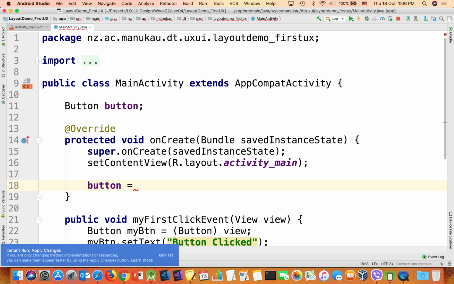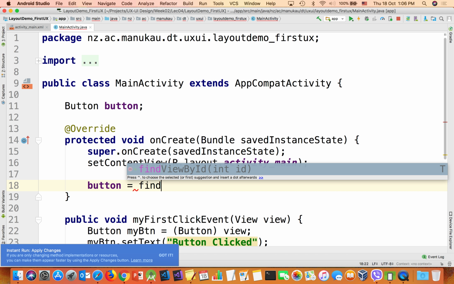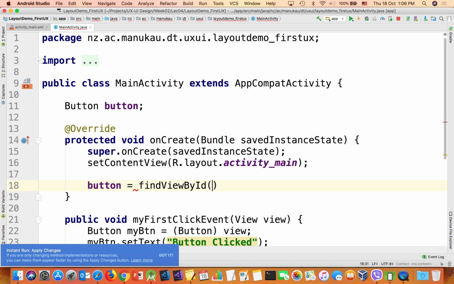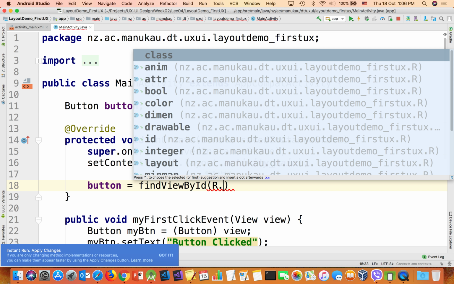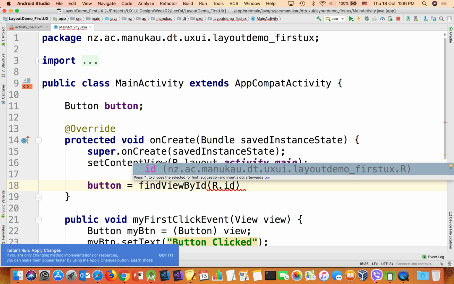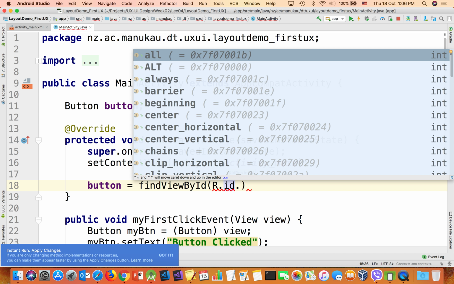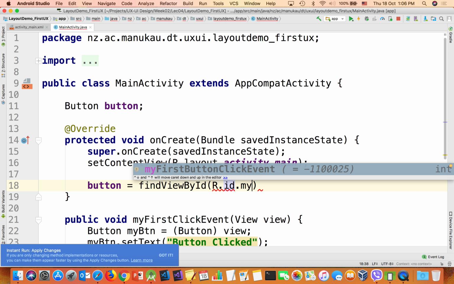Now we need to find that specific button which exists in our layout screen. So we can say findViewById. That's why we have given that particular ID or name to that button. So we say findViewById, and then R, capital R, not small, capital R dot id, and then dot my first button, like it shows me that particular name.